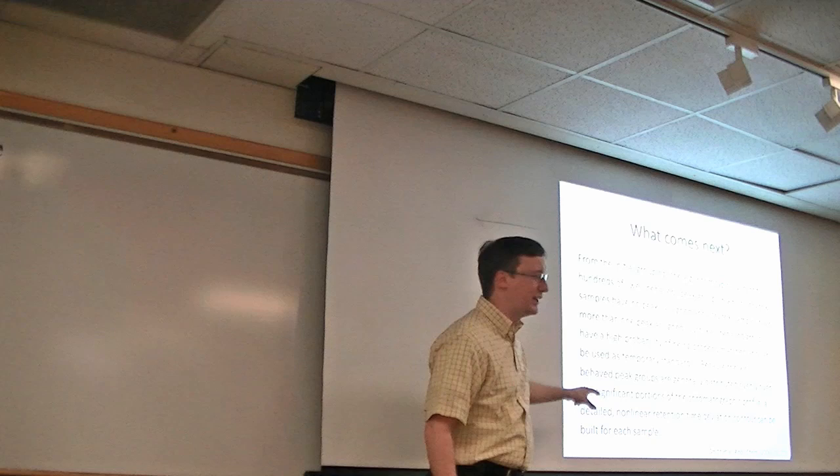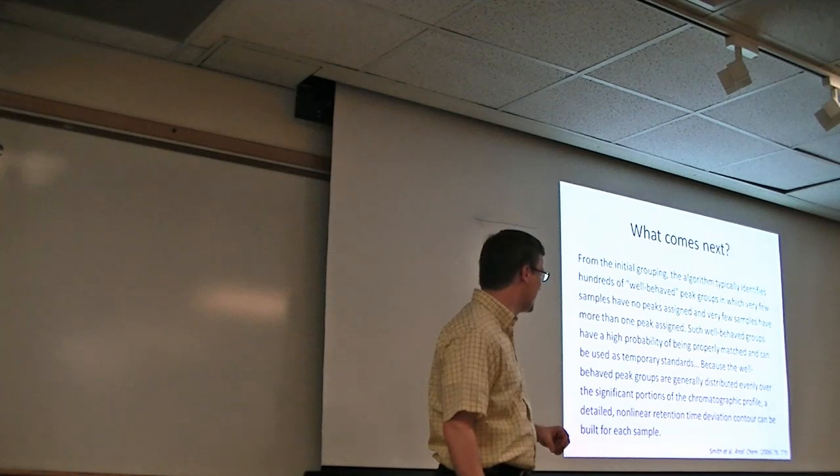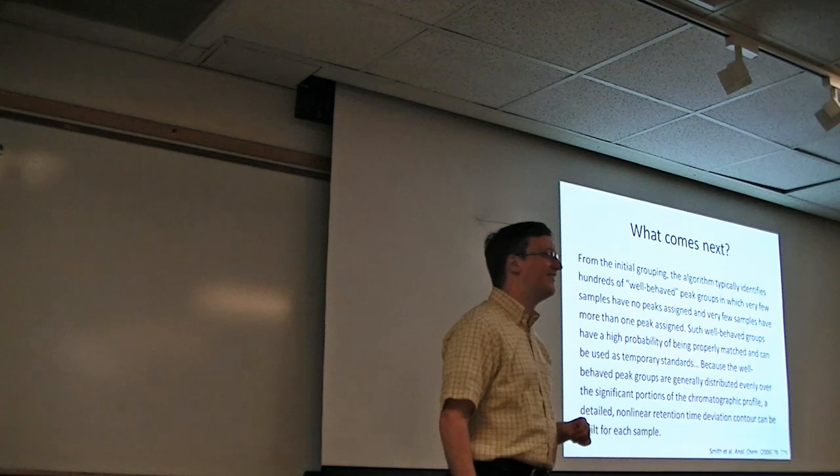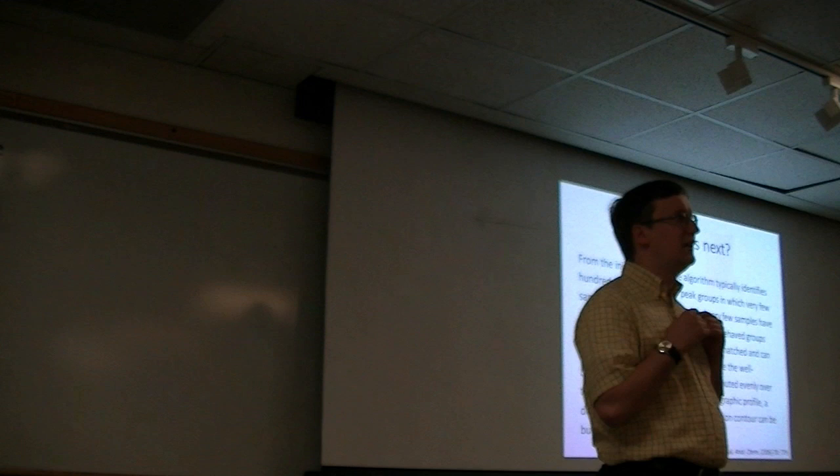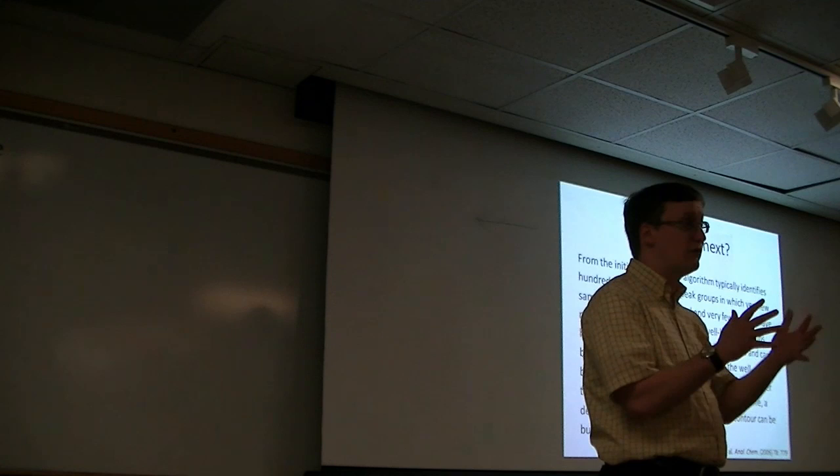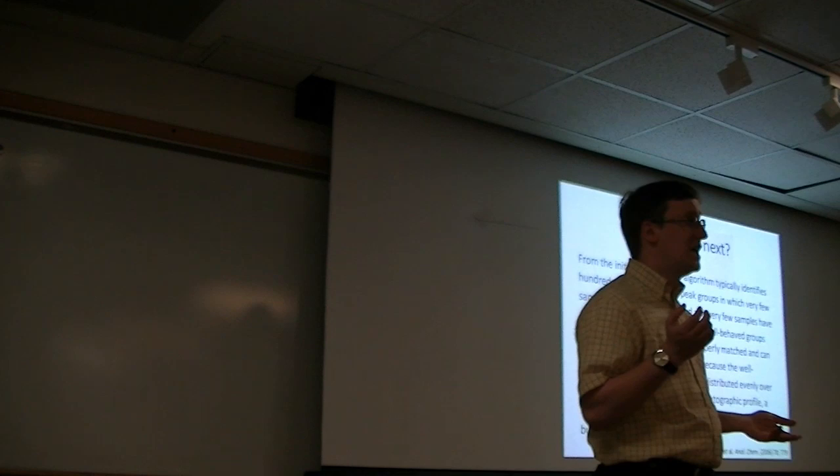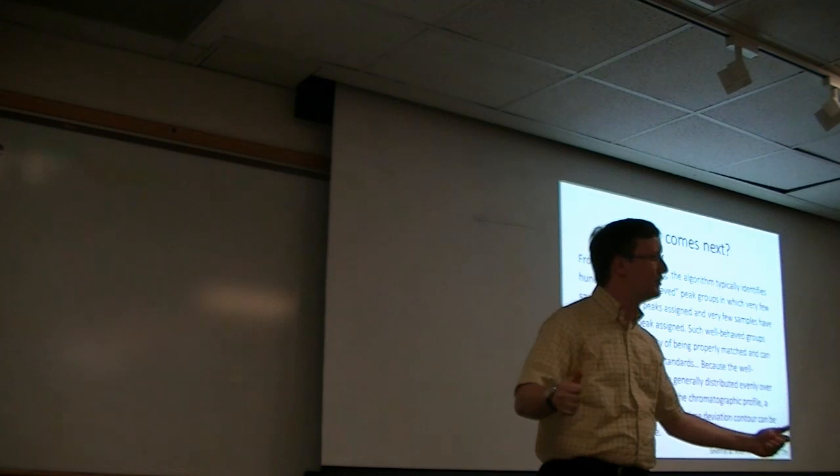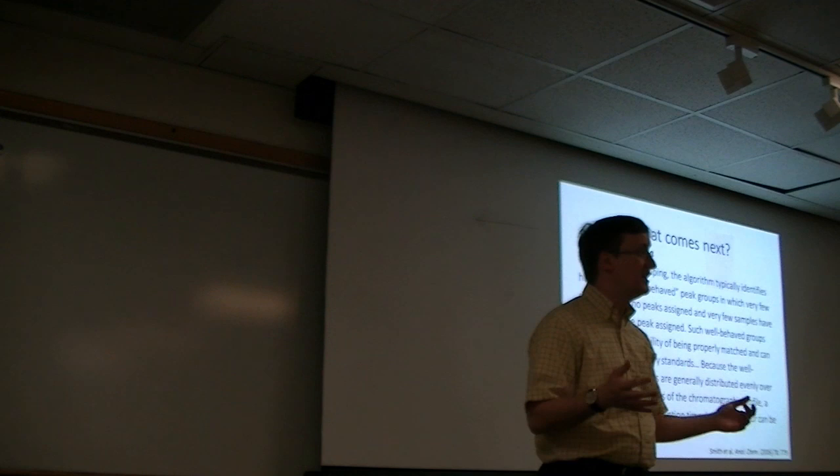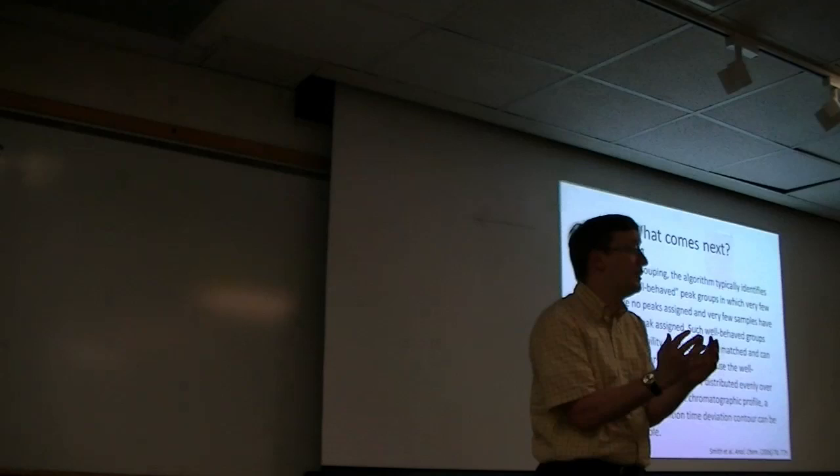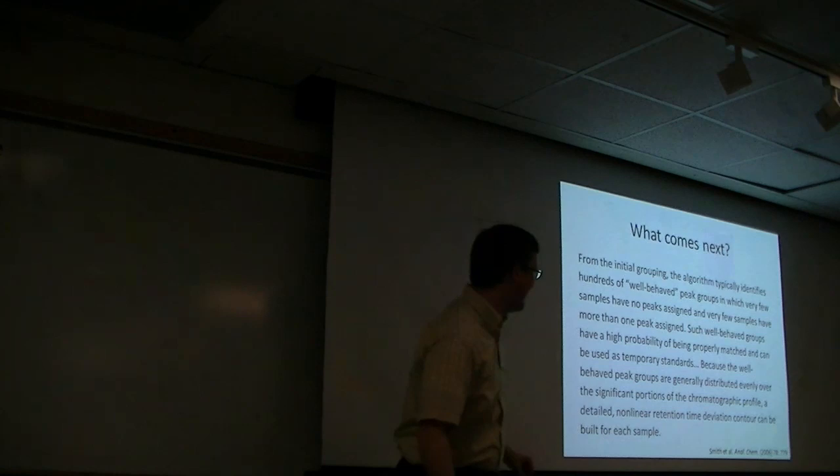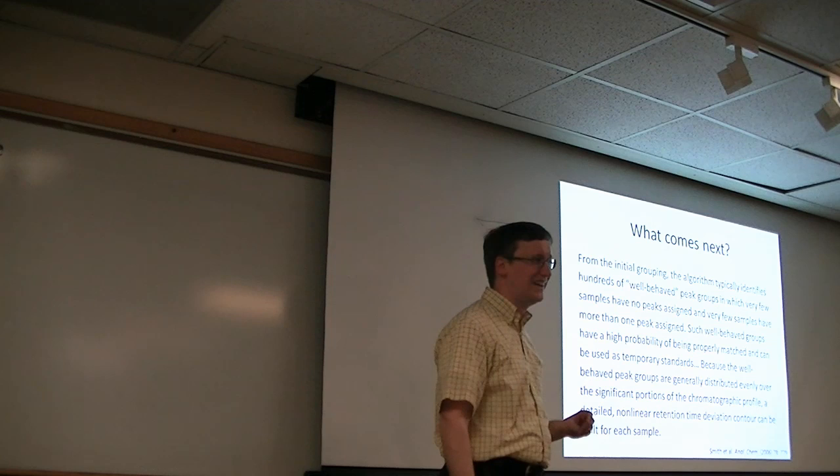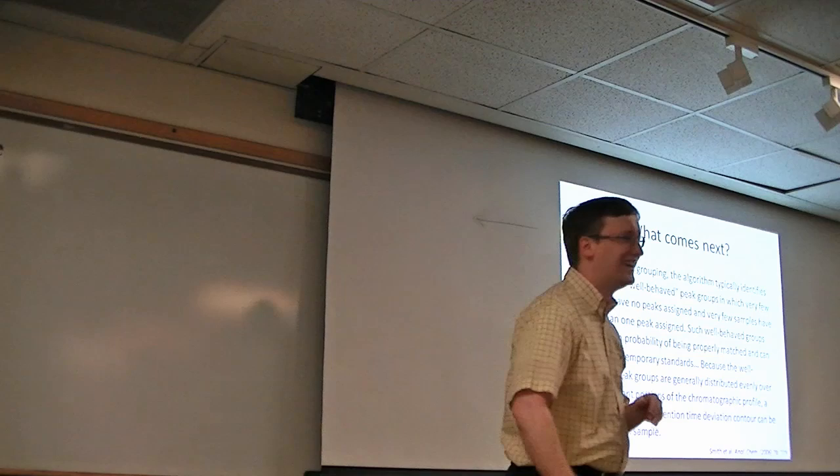Next, they make kind of a logical leap, and I don't want them to get away with that without our exploring it a little bit. Because the well-behaved peak groups are generally distributed evenly over the significant portions of the chromatographic profile. Anyone believe that? They're making a claim here. They're saying that they're going to get a worthwhile model for mapping all parts of the chromatographic profile to other replicates because these well-behaved peaks appear everywhere. I'm going to argue that's pants. If you look at the primo part of the chromatography, you're going to have lots of well-behaved peaks. But when you're out at the ends, you don't have an awful lot to work with. You should keep that in mind. This ability to do chromatographic mapping is only going to work for those parts of the experiment where we have enough features to map across. Don't let them fly that one past you. A detailed non-linear retention time deviation contour. Isn't that a great phrase? This is how you relate the M over Z values from here to the M over Z values from there.